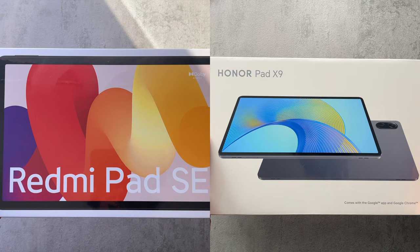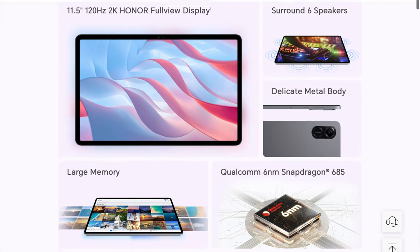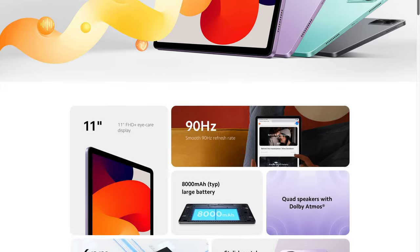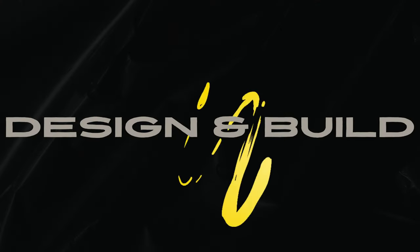So in today's video, I just thought I'd do a quick showdown between the Honor Pad X9 and the Redmi Pad SE. So we're going to be comparing the two tablets so you can see which one better suits your needs. So let's start with the design and build quality.